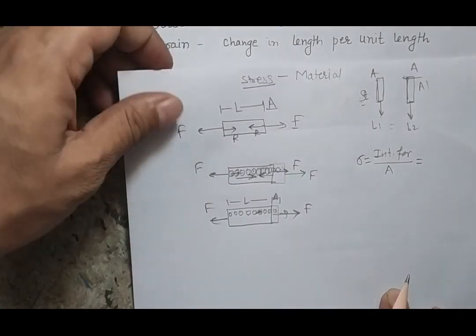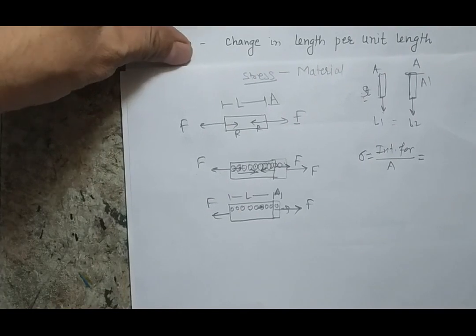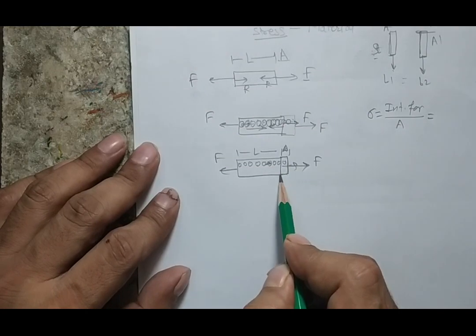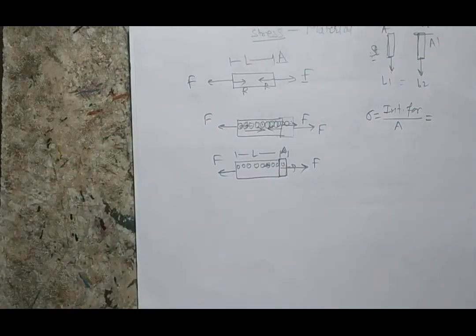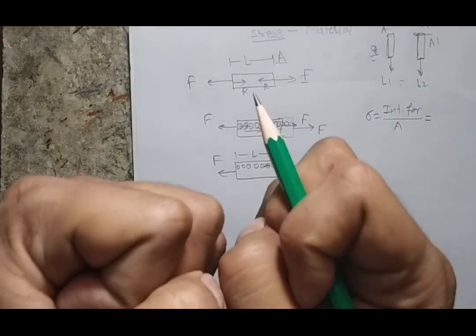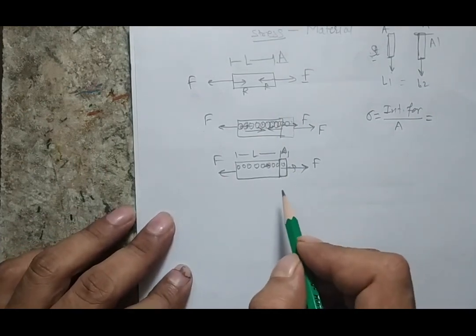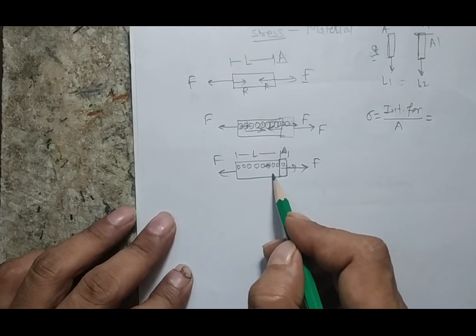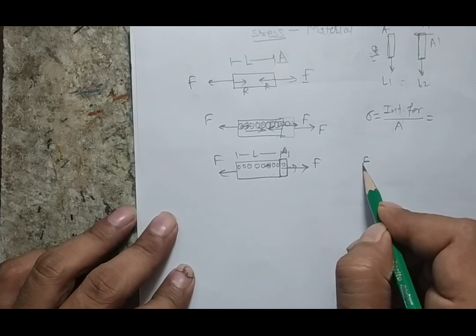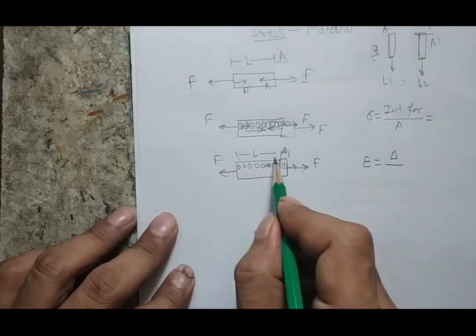Now we have to understand the concept of strain. Strain is a very simple concept. If you apply a certain force on a body, the material of the body has a tendency to elongate because of the external force. That elongation may be very small or more, depending on the cross section as well as the material of the body. Strain is defined by the symbol epsilon, and the formula for strain is the change in length divided by the original length.